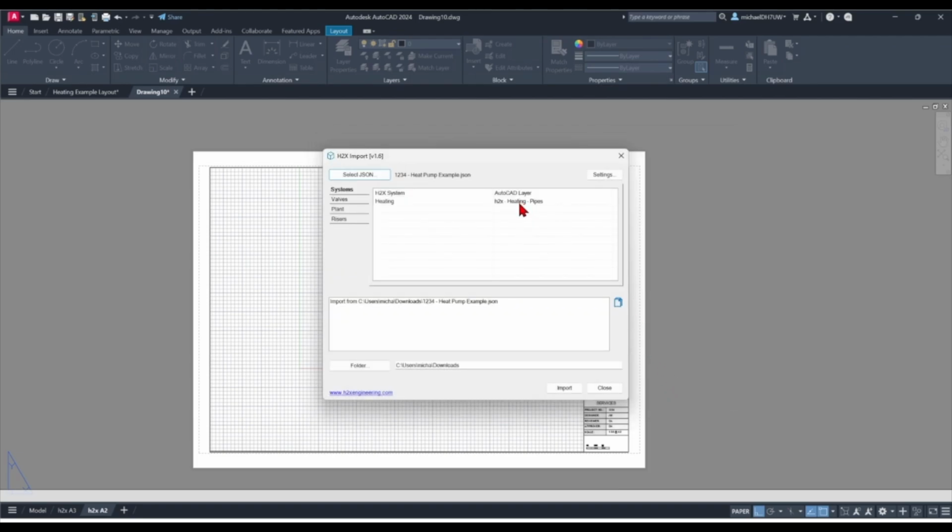and you can assign the AutoCAD layer based on your DWT. Because I've used the plugin before, it's automatically assigned the layers I previously used. However, when you first open up the plugin, it's going to show empty like this. If you try to hit import with that showing empty, you will get an error message and a drawing won't be generated for you. This has to be assigned to at least one layer.